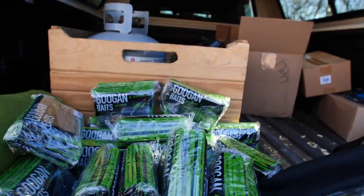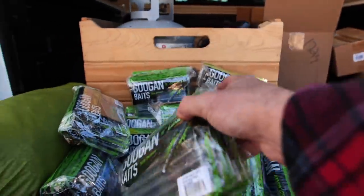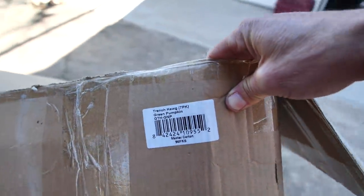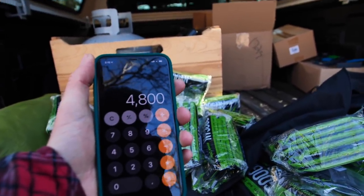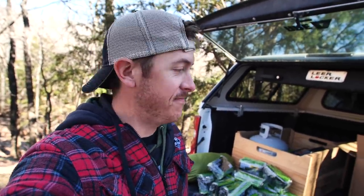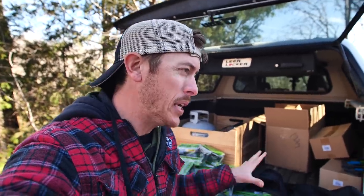These are like two-pound bricks, with about six to eight baits in every package. So let's do some math: six times eight is 48, let's call it 50. And then this right here says 96 packs — 96 times 50 is 4,800. That was one box, and I've got even more boxes. So I'm estimating this is probably upwards of 6,000 individual baits. Are we going to get 6,000 bites? There's over a dozen of us going, over the course of four or five days.